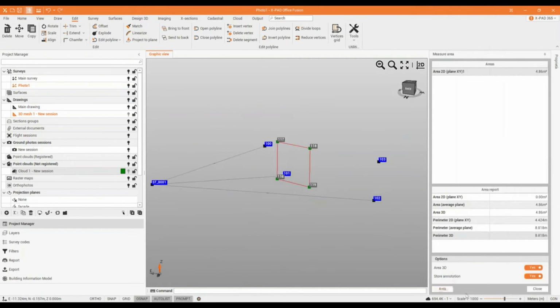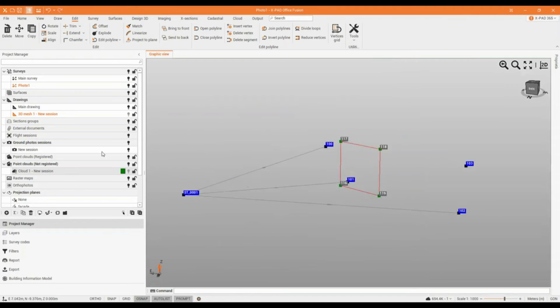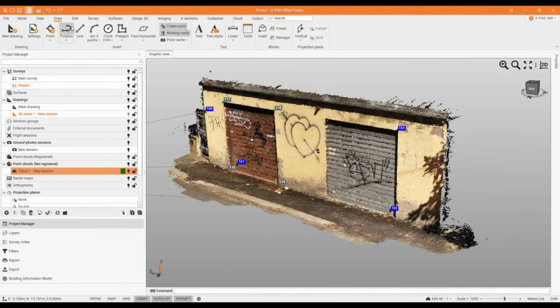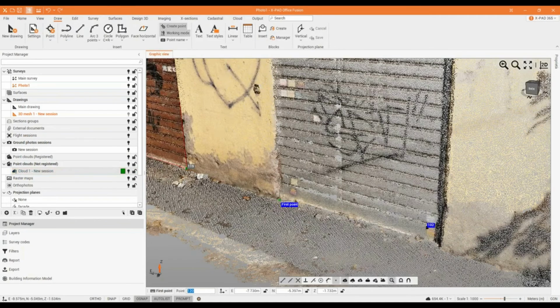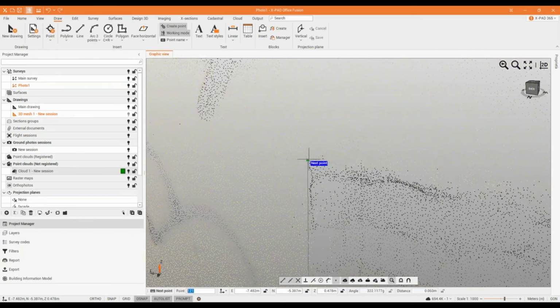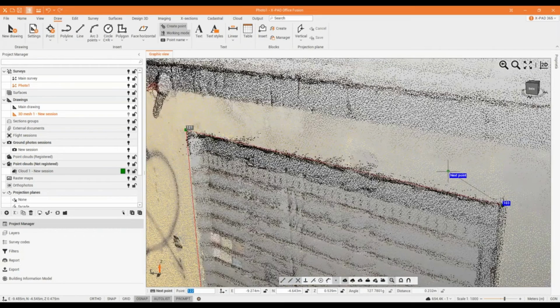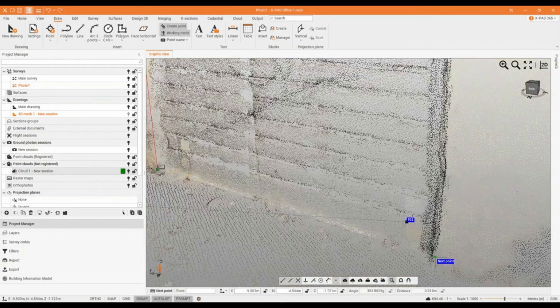Then imagine that you have more than one object, for example, drawing polyline, just to create some more objects. Okay, here we are.